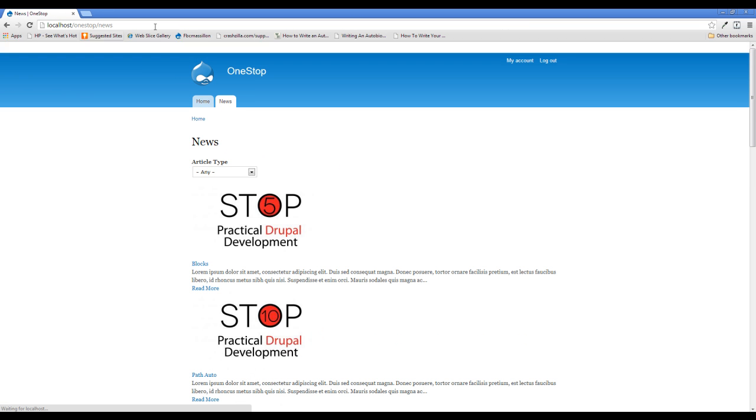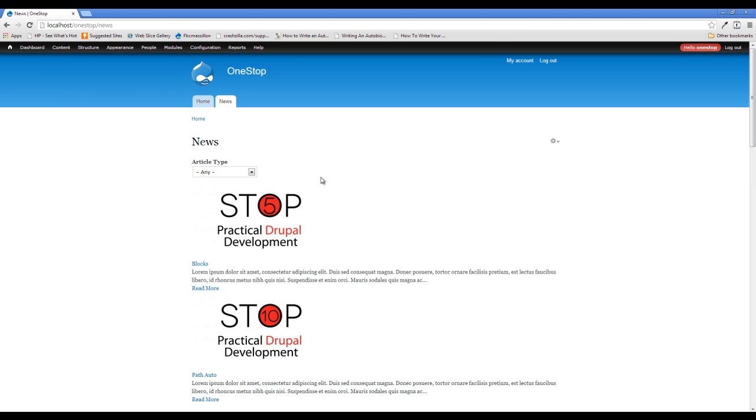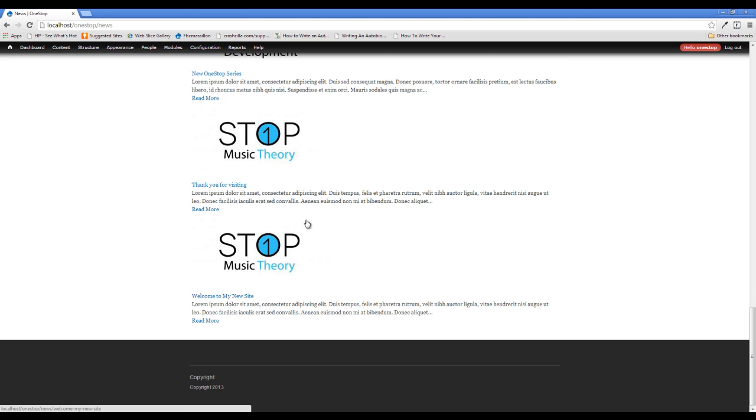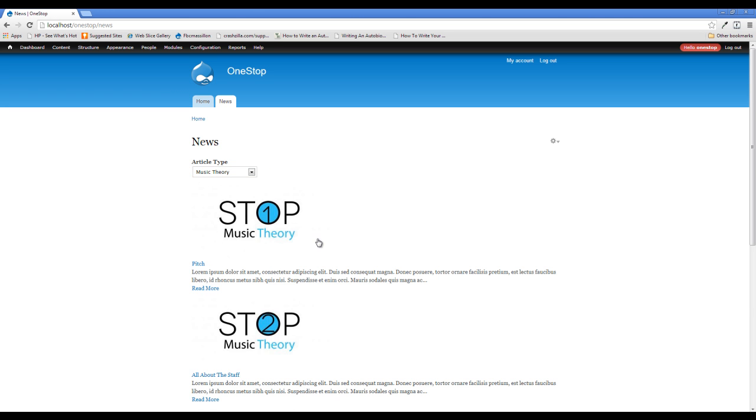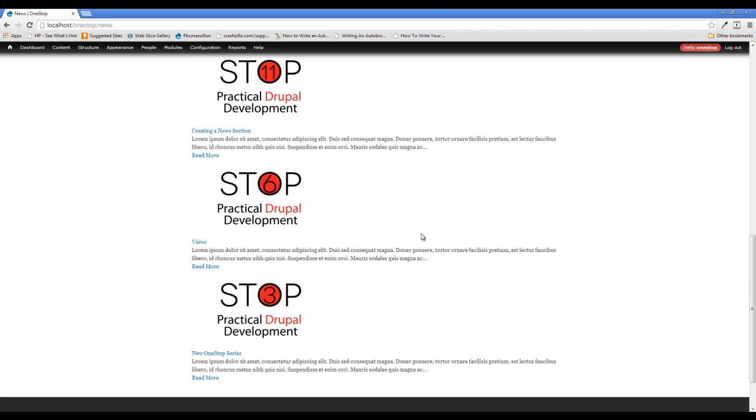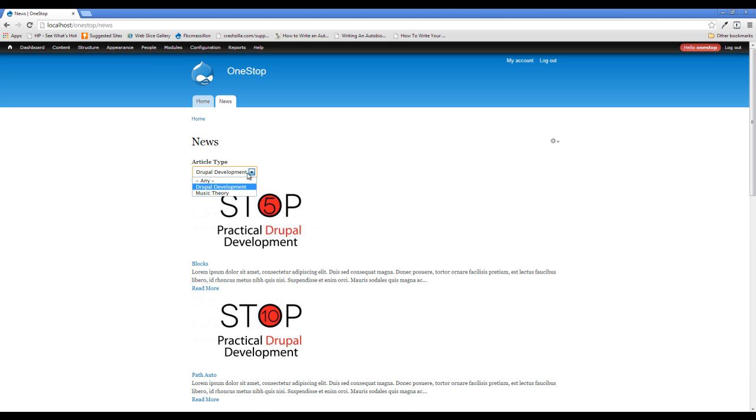I'm just going to click here to get this URL refreshed. And now, obviously, our infinite scroll is no longer working. But instead of reloading the page when I select one of these different terms, all it's going to do is reload this content region. So the users no longer have to wait on the URL to refresh and reload in order to see the content that they want to see.